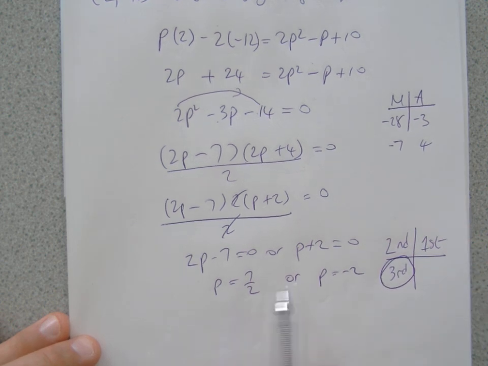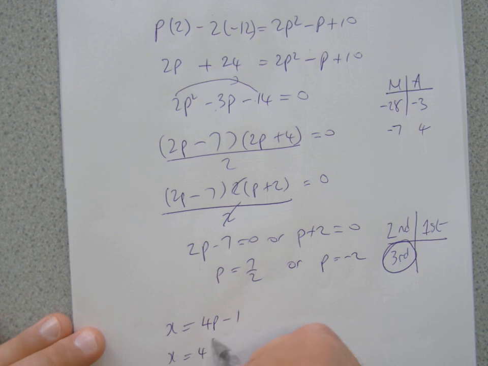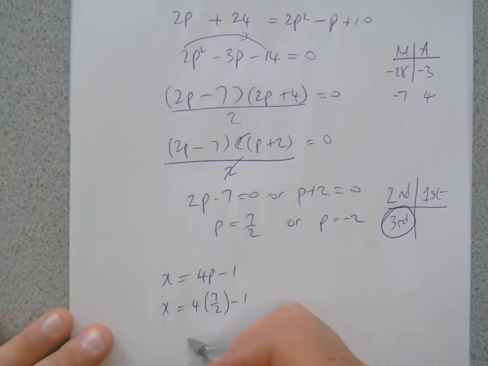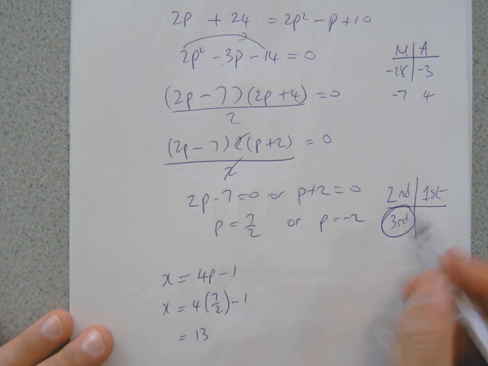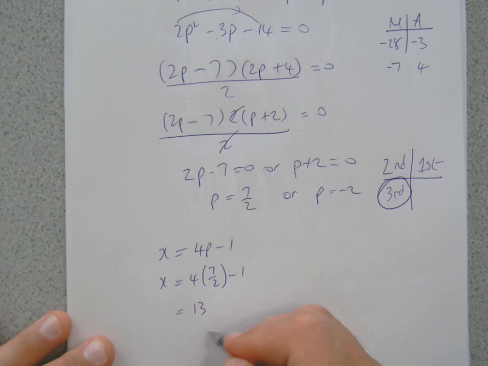Now, we need to sub these in, and really here we need to have x negative, don't we, and y negative, right? So if I sub it in to x, remember x would equal 4p minus 1, didn't it? So x would equal 4 times 7 over 2 minus 1. I work that out, that comes to 13, okay? So that's no good, because that means you'd be in the first quadrant. So ignore this value.